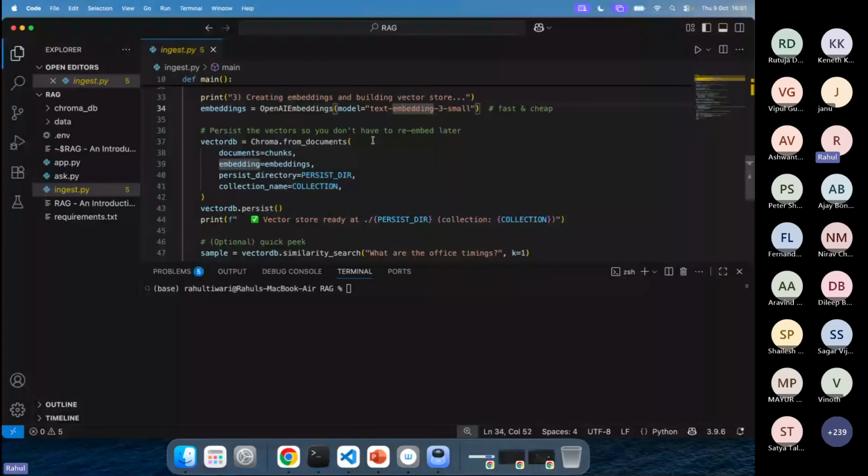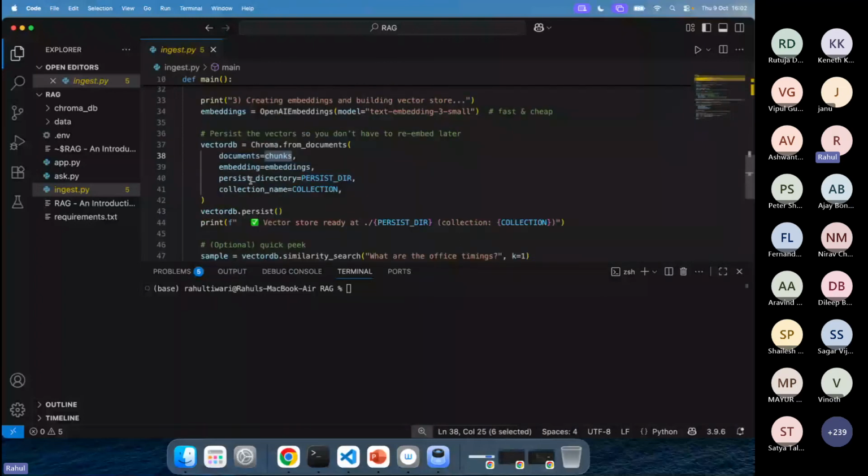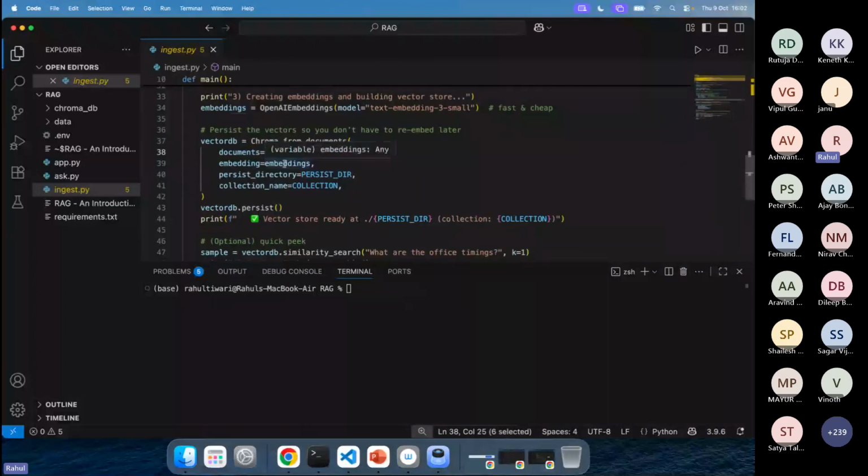Now after that, what will happen? So embedding is there. You can see I'm calling this embedding here, right? Embedding is one variable which I created. Chunks are nothing but the chunks which you created from your splitter. Those chunks you are passing here, along with the embedding model. You want to store them in the persistent directory and in the collection.